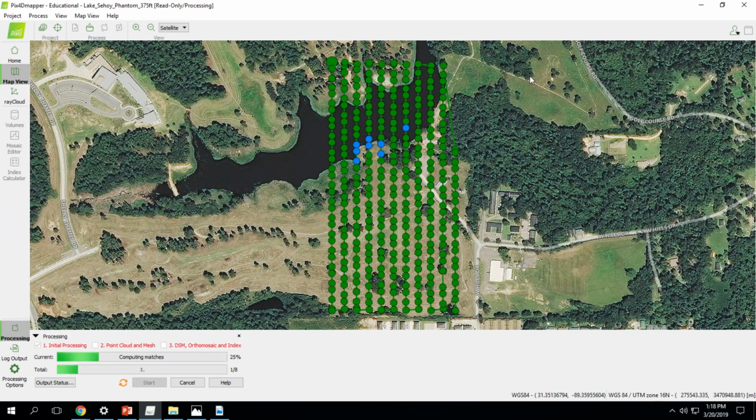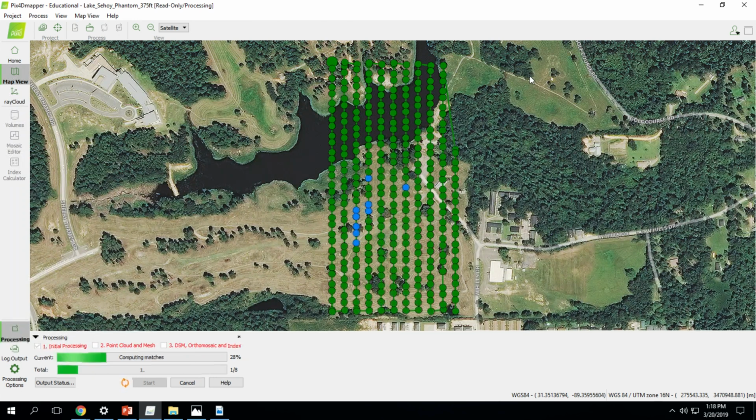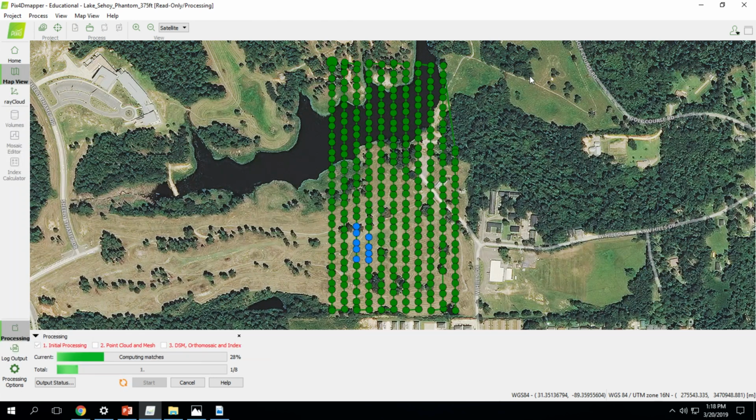Oftentimes, sometimes it'll say it can't infer the position of that camera. Once it goes through, it makes another pass and says, okay, I've got all these cameras, so with all the information that I have, can I infer it now? Sometimes it does, sometimes it doesn't. It'll tell us which to report.